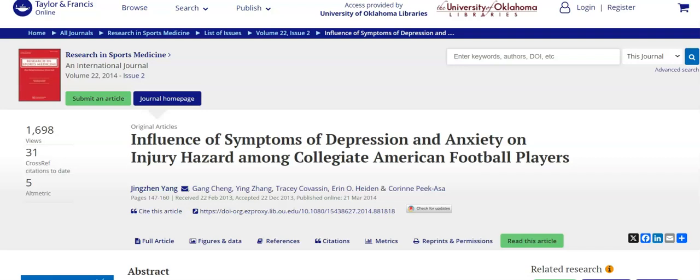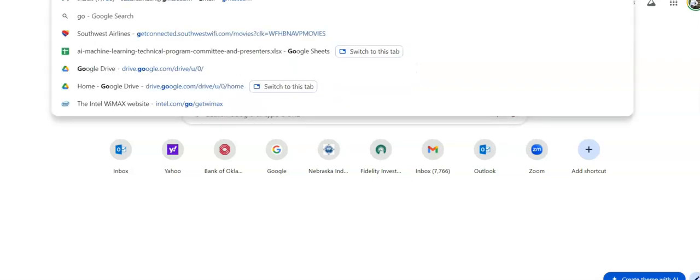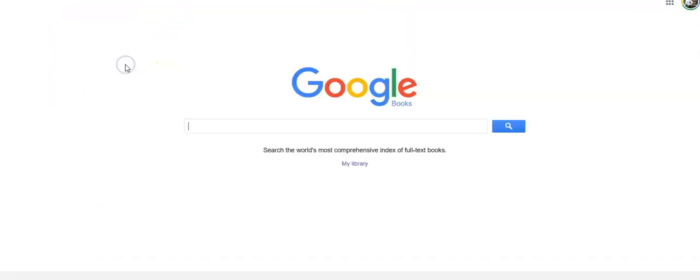And as a final thing, I want to show you Google Books. Now, if you go to Google Books, you'll think, this is great. Let's just put in the same, let's just say college football athlete mental health.